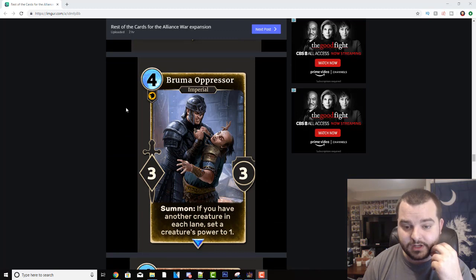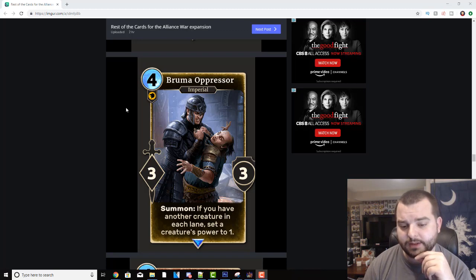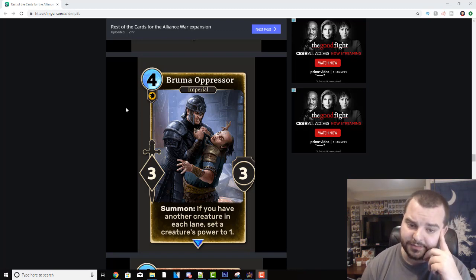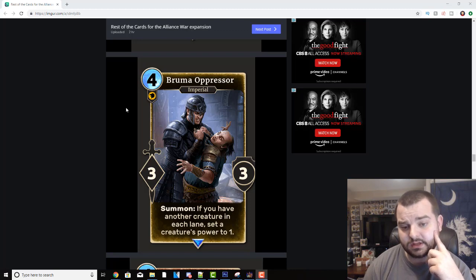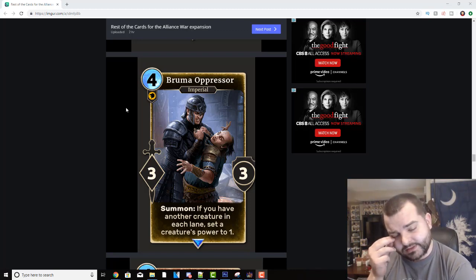Next up, we've got Bruma Oppressor, 4-cost 3/3. If you have another creature in each lane, set a creature's power to 1. I think that's a pretty good effect. 3/3 is a little bit understated for a 4-cost creature. However, being able to reduce the attack of something large, or more importantly, putting it into Execute and Grizzly Gourmet range. So this is like a 2-card remove-anything type of combo, as long as you have something in each lane. The type of decks are going to want to run this.